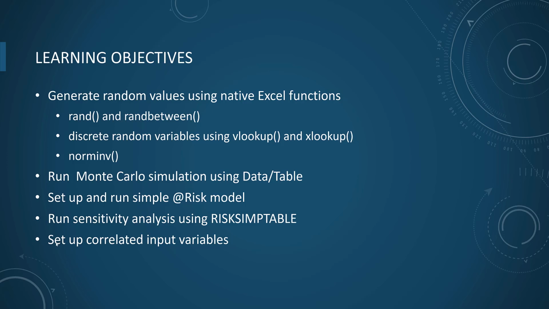And we also look at setting up correlated input variables. We talked about correlated input variables in the previous video, so we'll look at a very simple example. We will be using these concepts in a much larger setting in case studies. Here we're just getting exposed to the minimal level of functionality of @RISK.